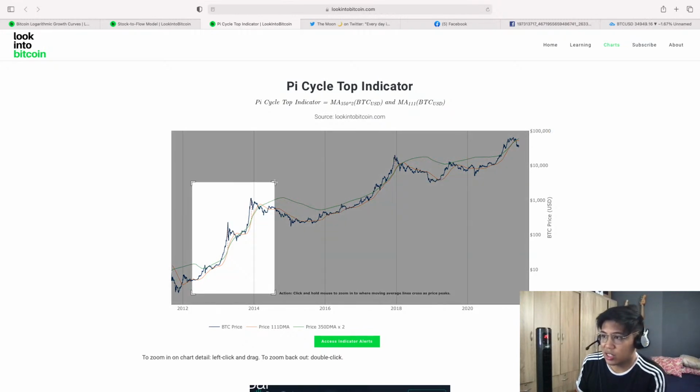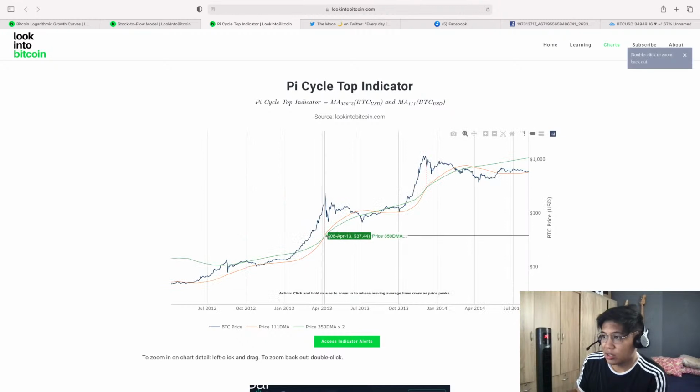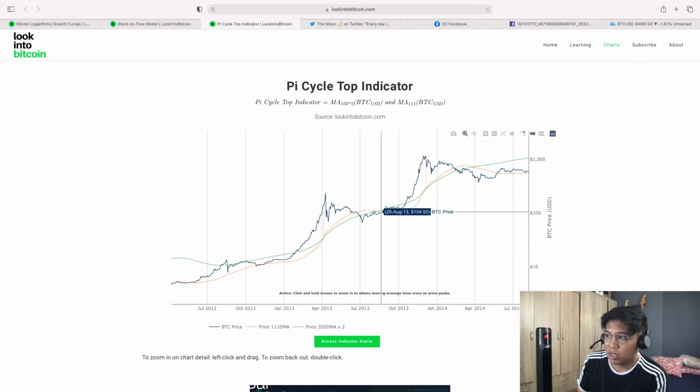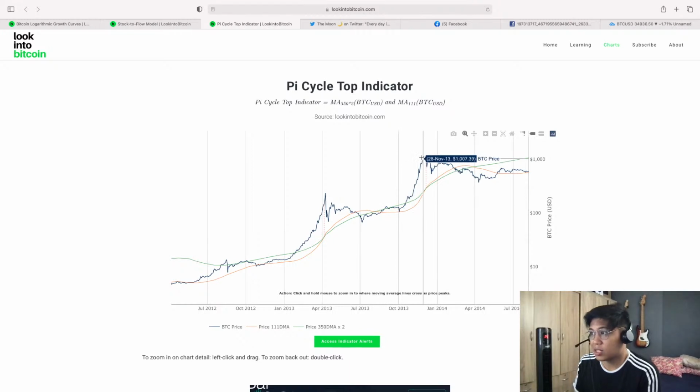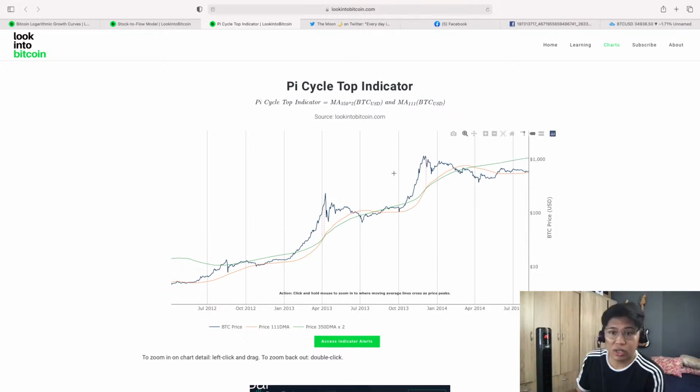So you can see dito sa ating 2014 market cycle, na nagkaroon ng cross, that indicated na bearish movement in a brief amount of period. So that's why we saw this very long movement, very long accumulation period dito. And then nung nag-cross ulit, nagkaroon tayo ng bullish movement to the upside. So now let's look at the current movement dito kay Bitcoin price.